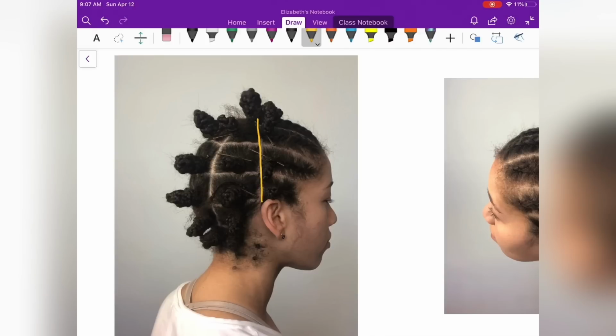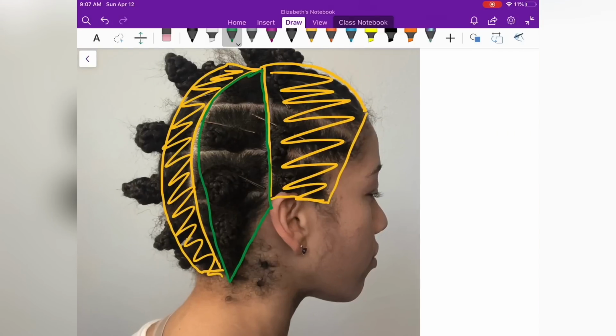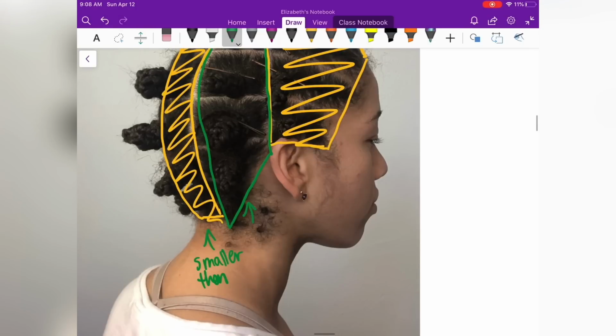So my general advice is that if you focus on any areas, you focus on the front section because that's public facing, and you focus on the center back section, like the 4 or 3 rows on either side of your center. So those will be the 2 places that you focus first. And then secondarily, you'll focus on this section. And the reason why you want to focus on that section second is because all you'll have to do is make sure that this section is smaller than this, but slightly larger than this, or slightly larger than these.